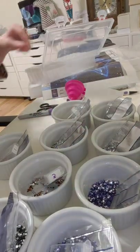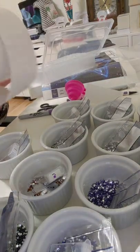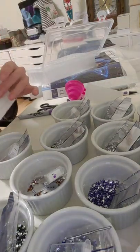2, 3, 4, 5, 6, get it out of my way. Now I can cut another piece off.